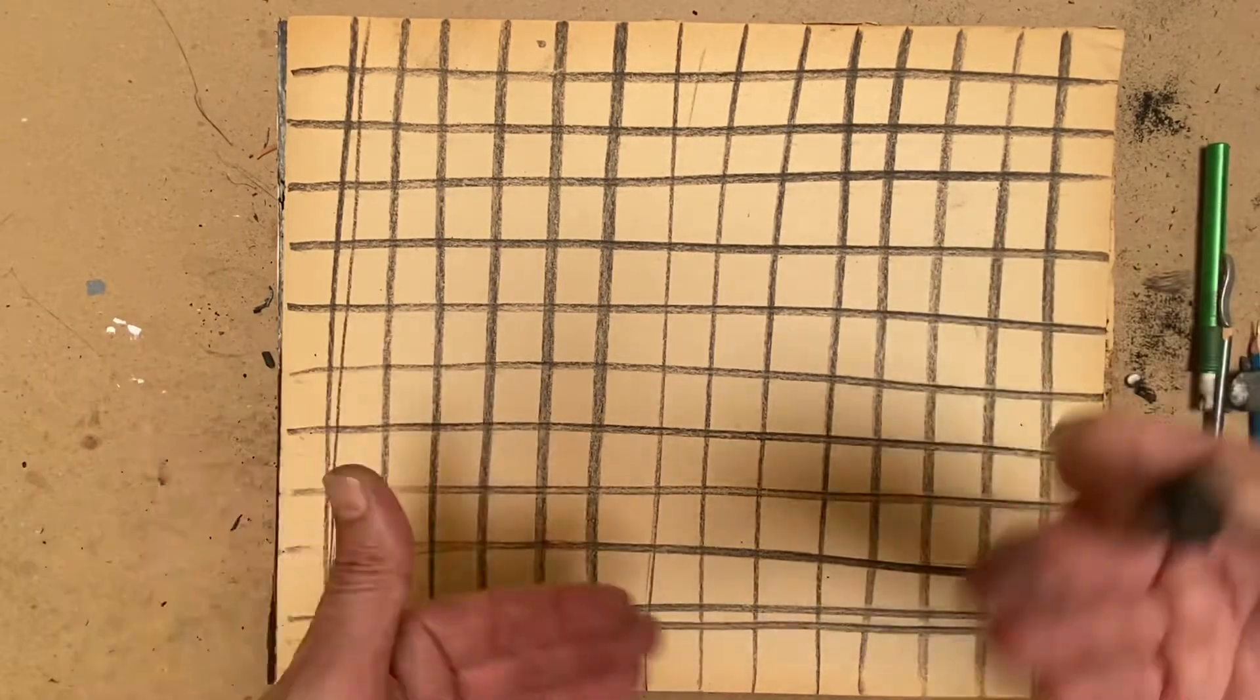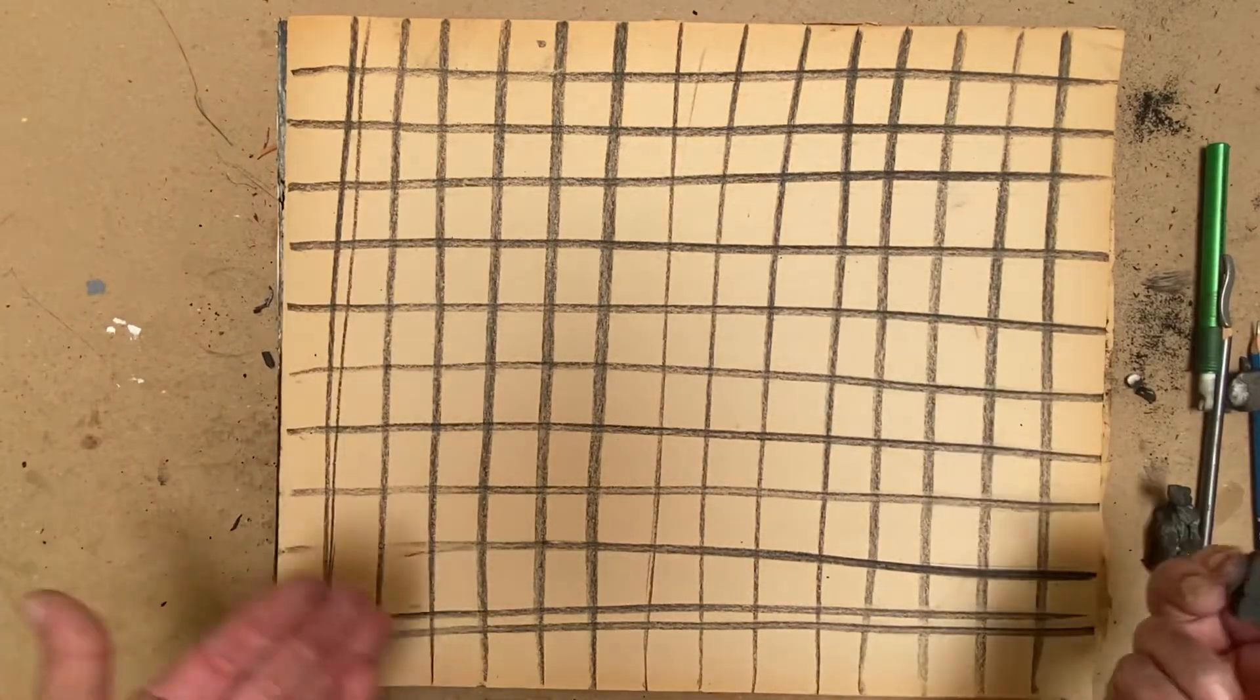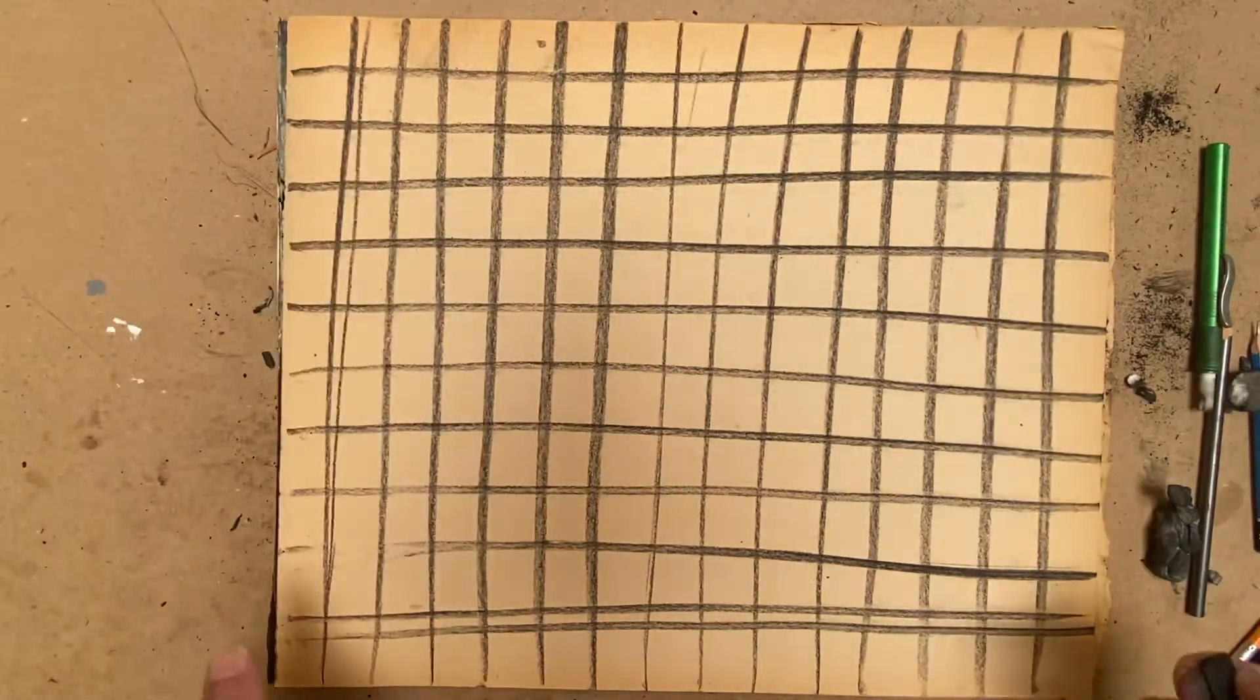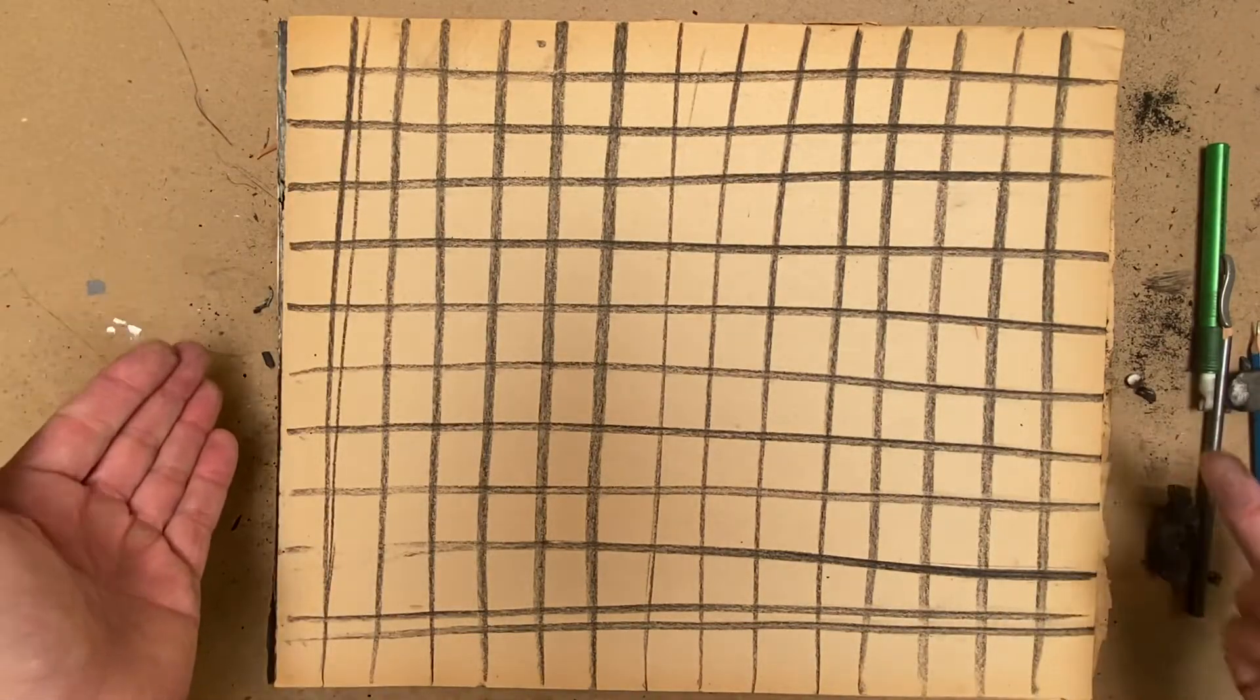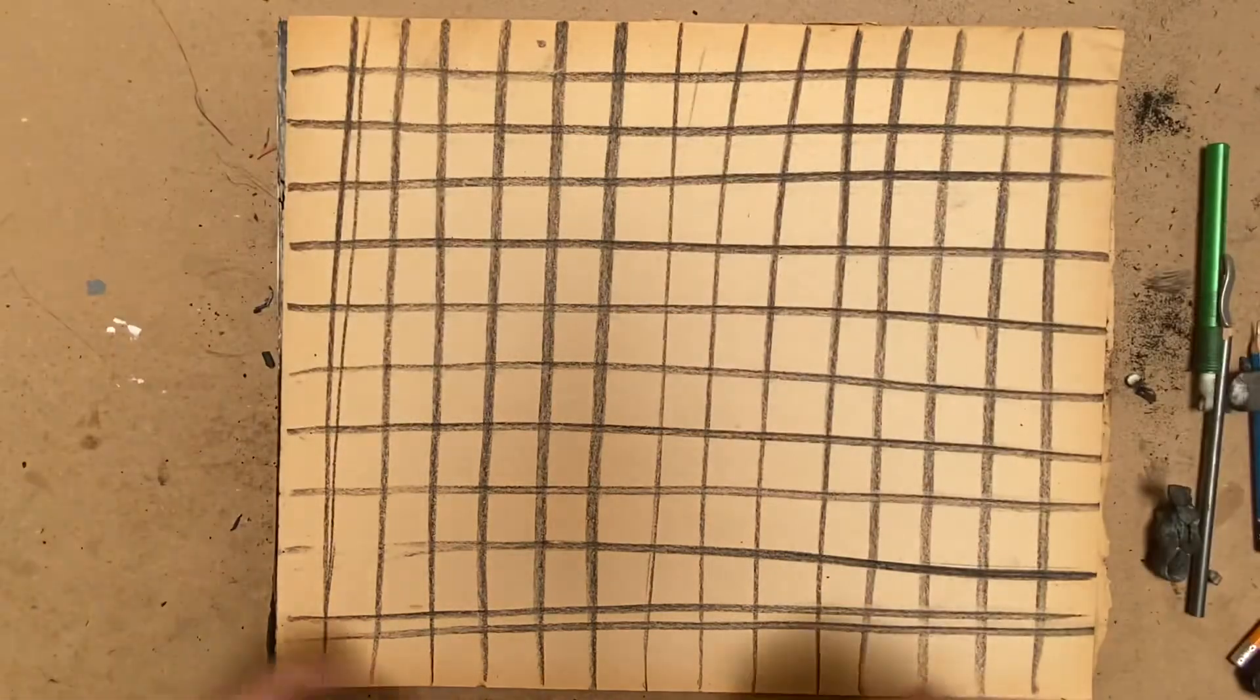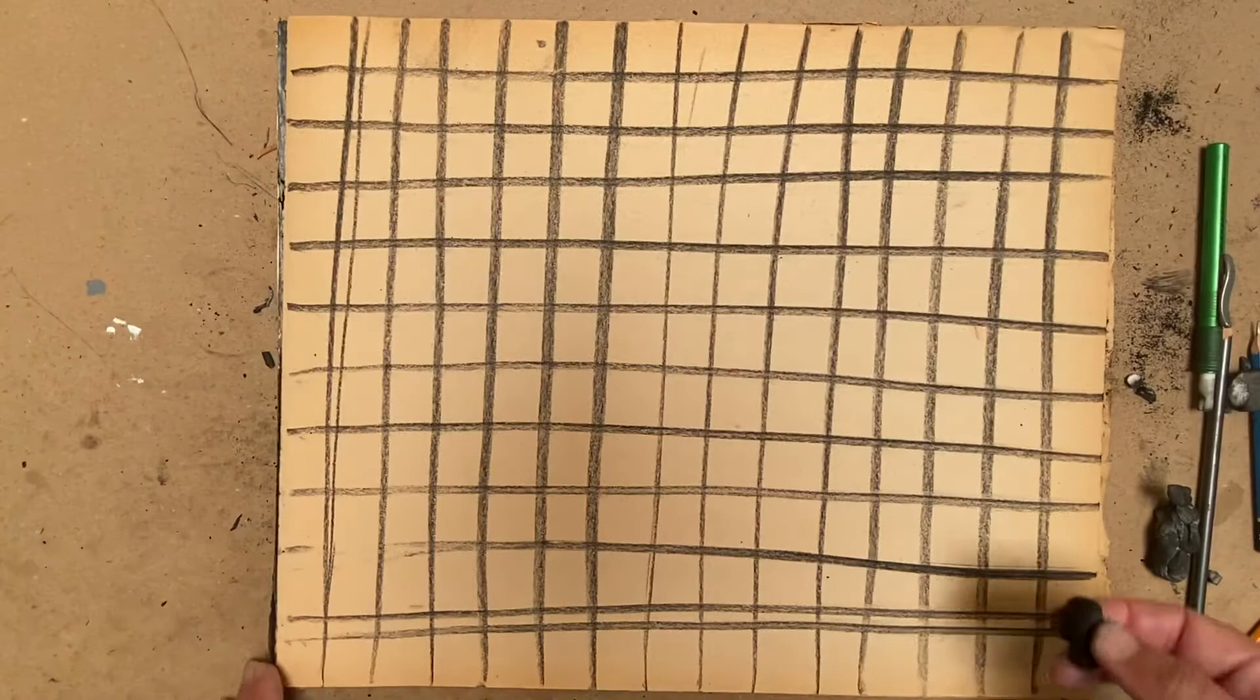So again, there's no right or wrong to this, you're just using it as kind of the, because everyone's going to end up, all of you are starting with the same template, which is basically vertical and horizontal lines, which are forming a grid on your sheet of paper, and this is your picture plane again. And the grid has gone to the edge of your picture plane, so you've broken all the edges.